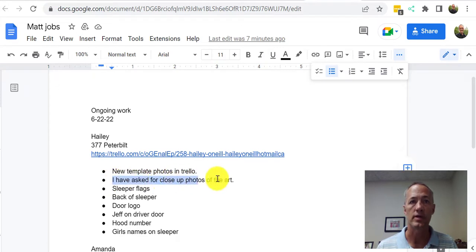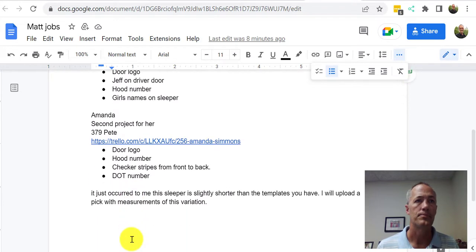I need some close-ups of the artwork, because some of the artwork is at an angle, and they're not good enough for him to recreate at an angle. So I need the sleeper flags, back of the sleeper, the door logo, her husband's name on the door, the hood number, and their daughter's names are on the sleeper.